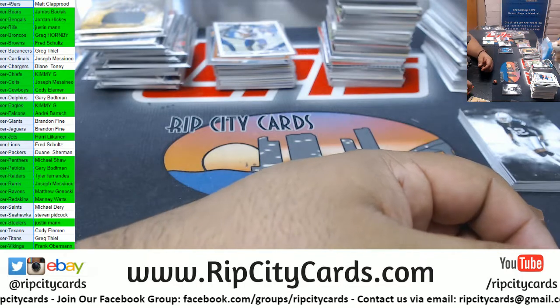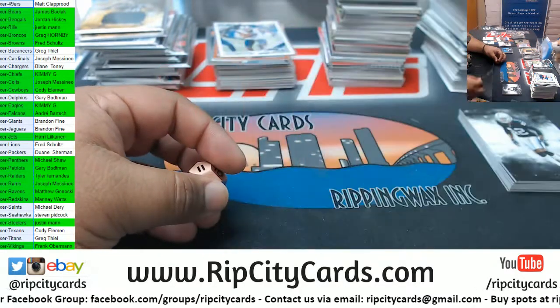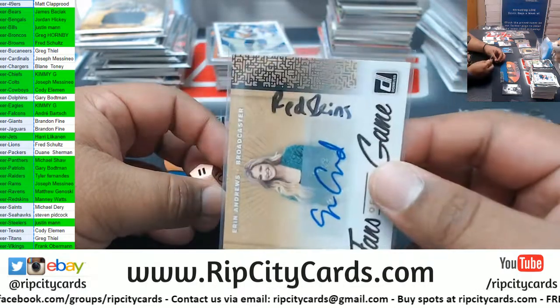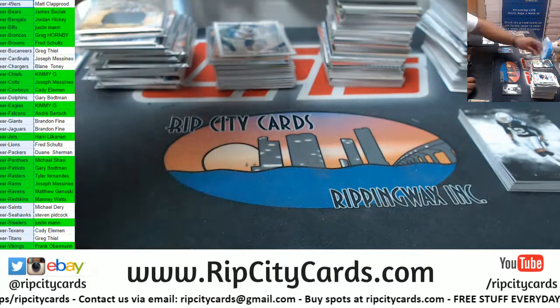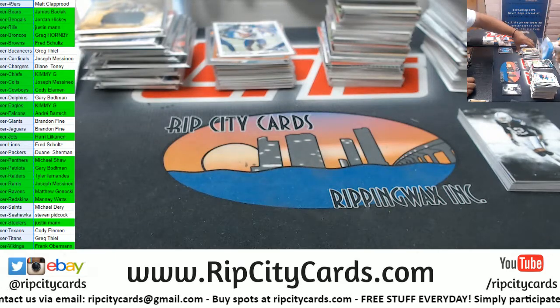So, recap time. We did a little randomization here. 250 Panini points to the Bears, and an Aaron Andrews autograph to the Redskins. I wrote all over the card. I hope you don't mind. What else we have as far as autos? Well, let's start with the Donruss autos.